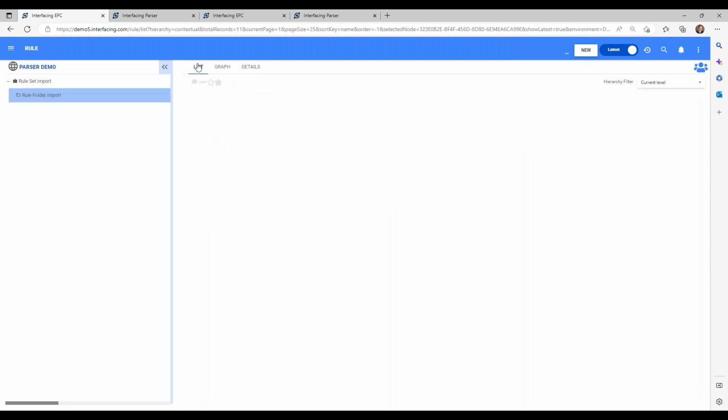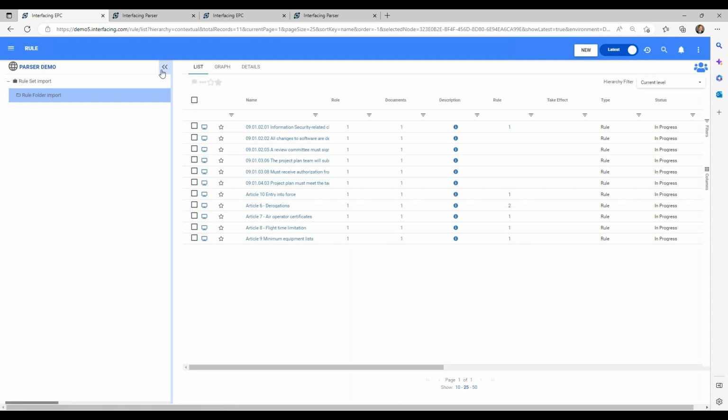Let's go ahead and pull up the full list that we've imported through this Excel. And very quickly, you'll see all those rules with all their relationships, the roles, the docs, descriptions, and so forth. And here's that example that we looked at earlier that was actually linked to 2 separate rules. As you can see, since there was a line break in the cell, it's made those relationships.